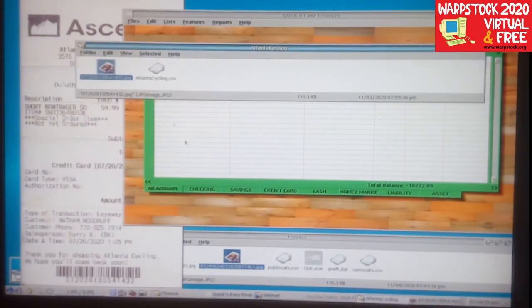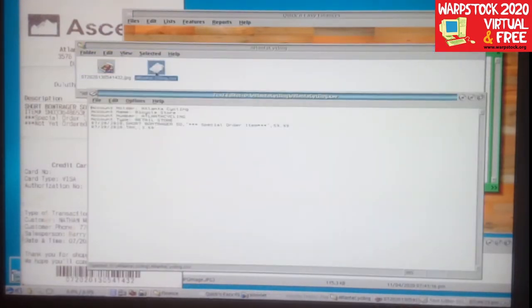Now, if I go back here, I can import CSV files. I created a CSV file here; the zip file for this program has a sample.csv. I took that sample.csv and copied it to Atlanta Cycling CSV. I added the account holder, the account name, the account number. It is the account type of retail store.